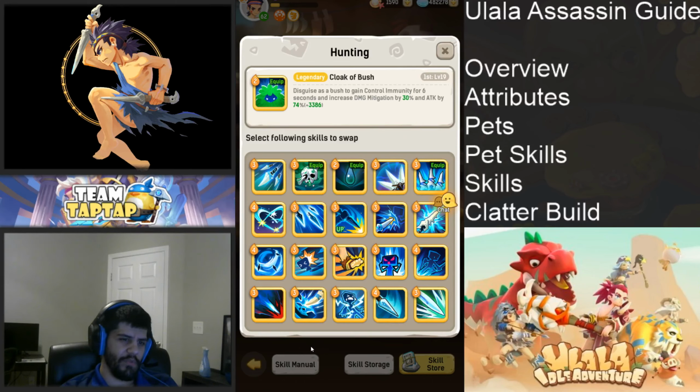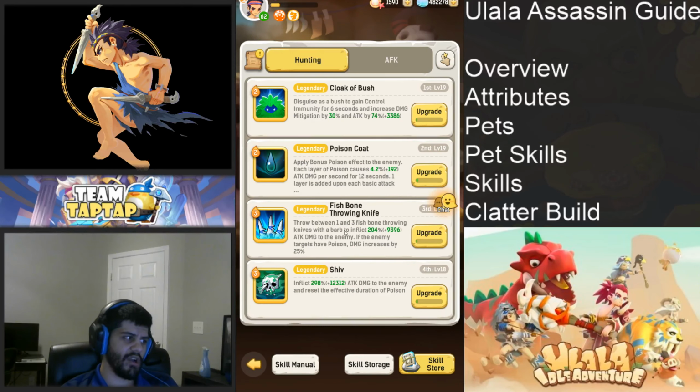By the way, I should mention this. With a poison build, you can't put a 4 cost skill here. It usually always has to be a 3 cost.